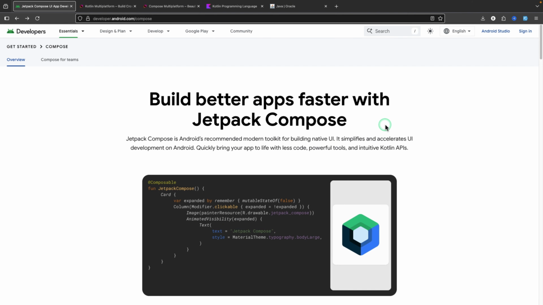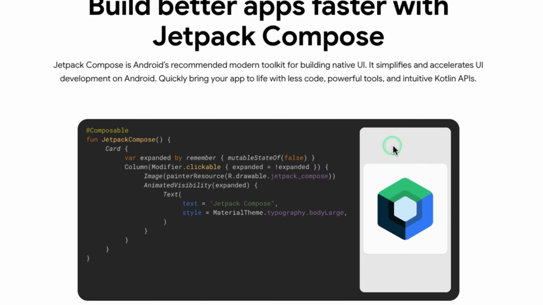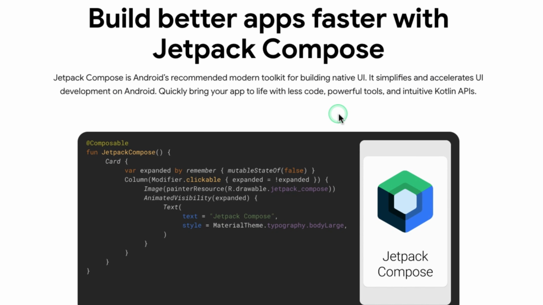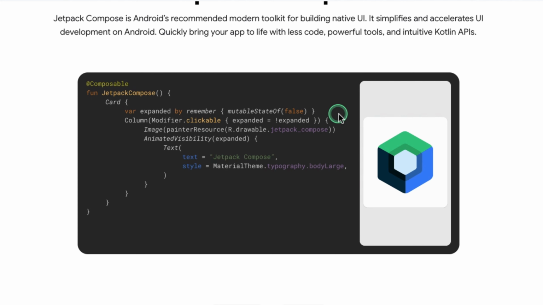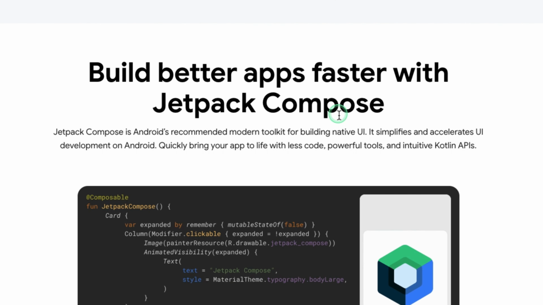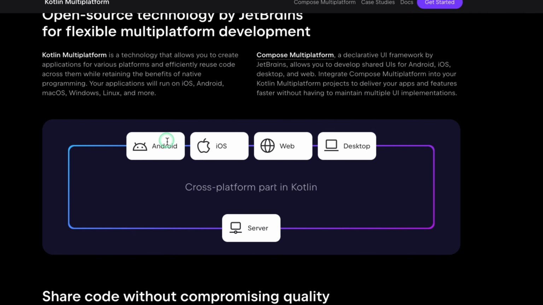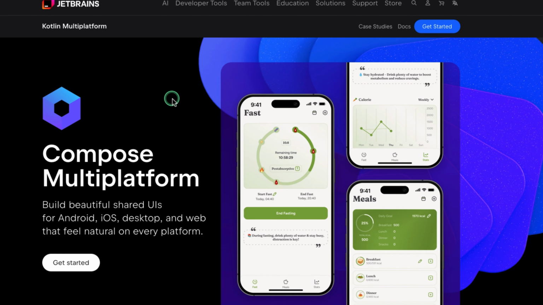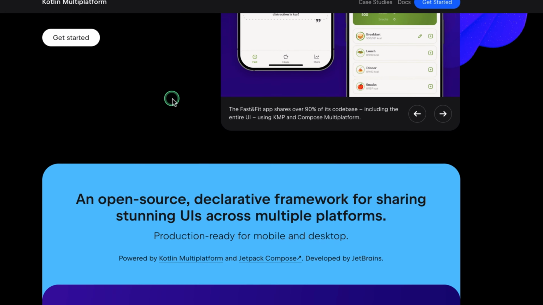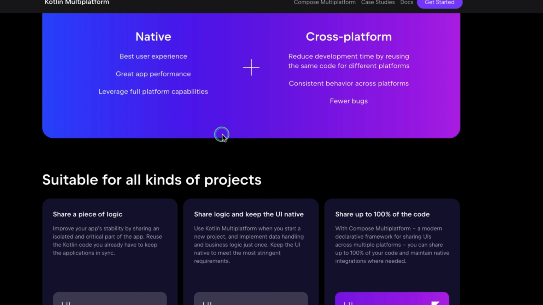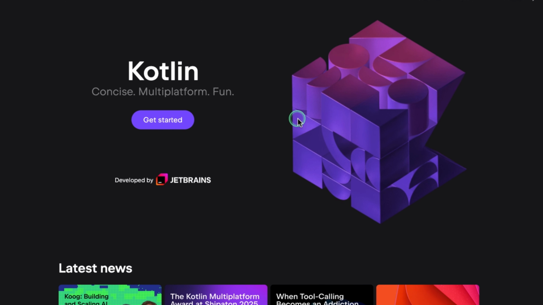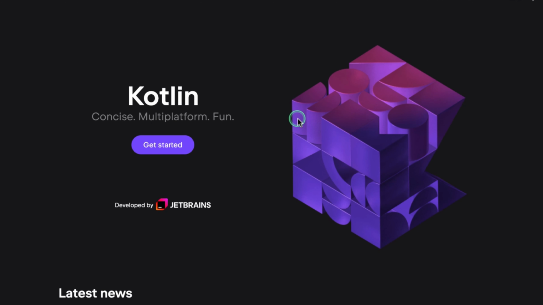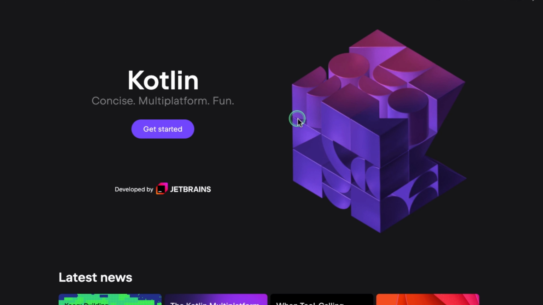First of all, the reason I'm making this course all about Kotlin is because I will be releasing a new Jetpack Compose course very soon. Jetpack Compose is a library for creating beautiful user interfaces for Android applications. But here is the exciting part. It is not just for Android anymore. With Kotlin Multiplatform and Compose Multiplatform, you can now build apps for mobile, desktop, and even the web just using a single code base. And when we build this application, we do so using the Kotlin programming language, which is specifically optimized for creating UIs across all these different platforms.